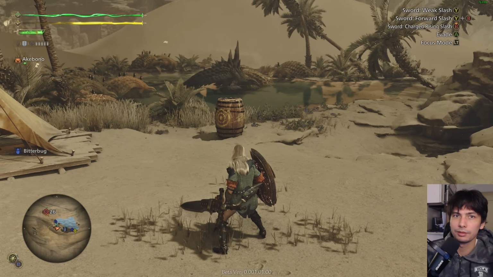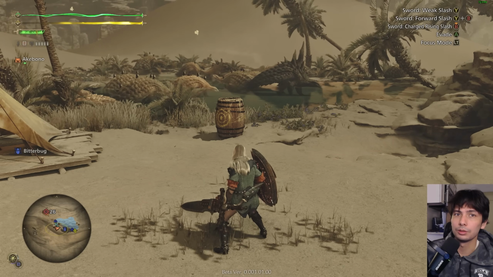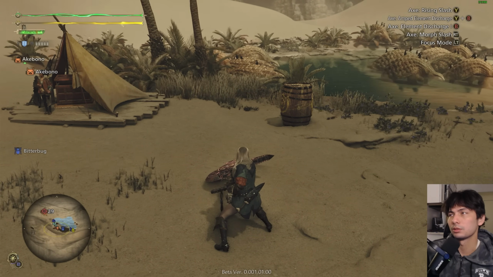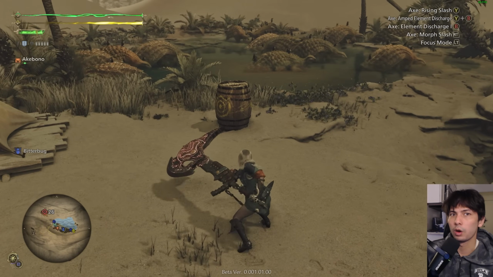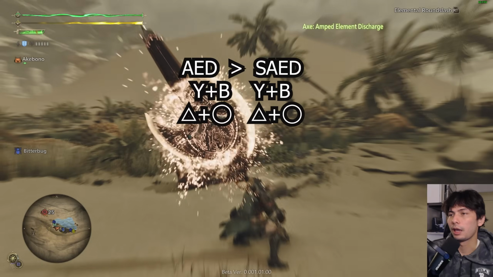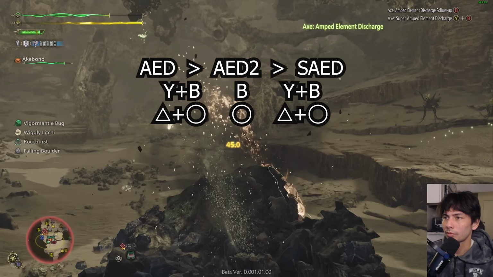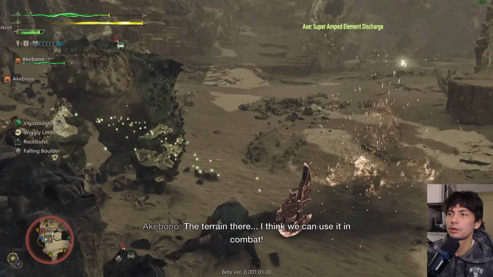And in this game, you actually can't just do it. You actually need a charged shield to do super amped elemental discharge. Additionally, you can't just do it out of neutral when you're in axe mode. You can only do a super amped elemental discharge after an amped elemental discharge first. And there's also some shortcuts from perfect guards as well. But if you just want the fastest way to get into super amped elemental discharge, it's to do amped elemental discharge, and then press Y and B to do super amped elemental discharge as well. Do a follow-up after AED, and then go into super amped elemental discharge.